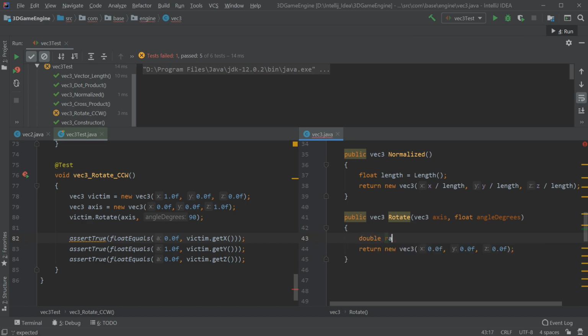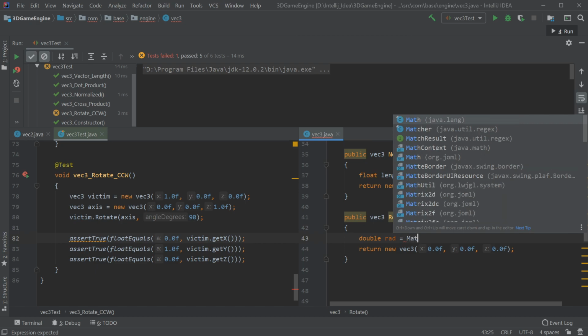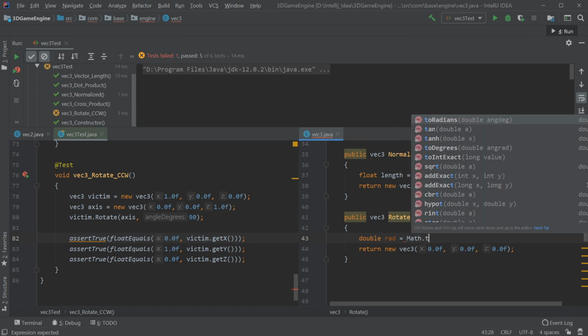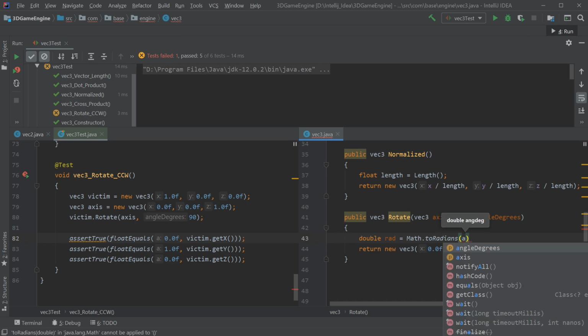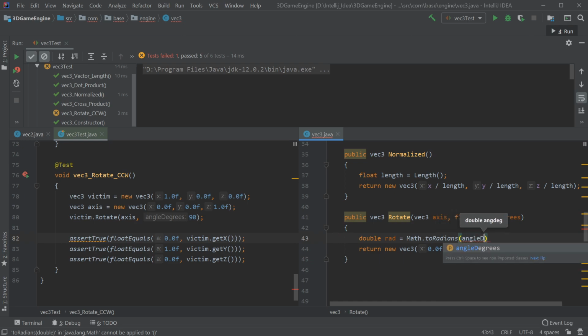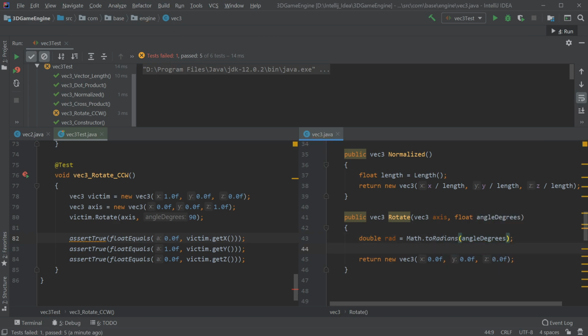We'll call it rad, equals Math to radians, angle degrees. There you go, that's your first line. Next line is double. I want the sine of the angle.